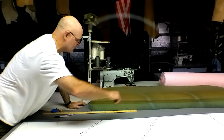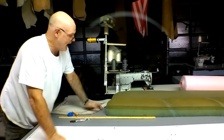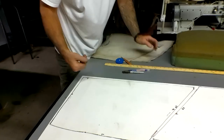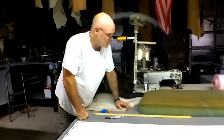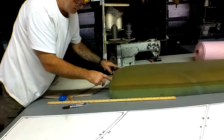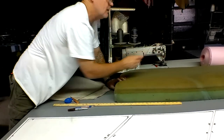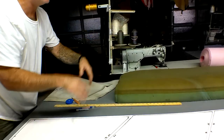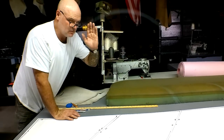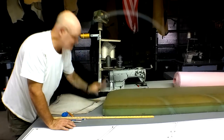So what did I do? I made it straight. Pretty damn simple. He could have done that when he did it the first time. Okay. And then we added the anchor. We added, like right here, 5/8 of an inch to where your piping comes around here. Okay. And your anchor comes here. But it doesn't have to distort no more than the middle. Where you have these bulbous pieces that meet, one's higher, one's lower. Wherever the edge of the seat is, it has to flow evenly all the way across and then dive up, okay?